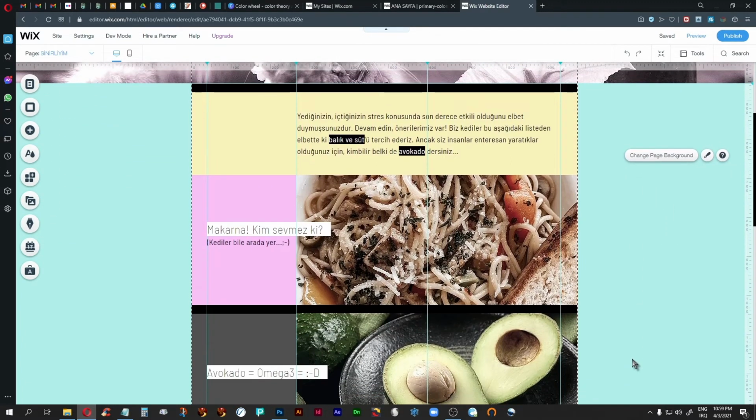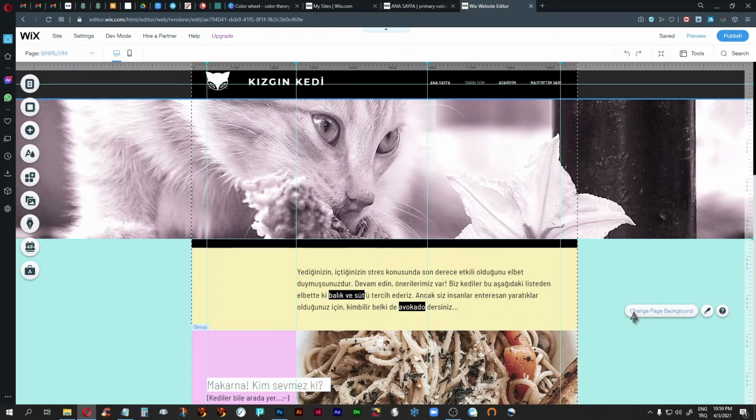There's a lot to talk about, of course, when it comes to typography, but right now we are still at the construction stage of the website. So I'm not going to get into those kinds of details like typography now, but I'm going to be doing it very, very soon. Probably next week or so I'm going to make a separate big typography tutorial. Now the way that we put together graphic design work is we first construct something and then we start working on the details, and the typography is the most important detail that we have to pay attention to when we are putting together a graphic design project.